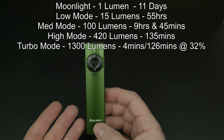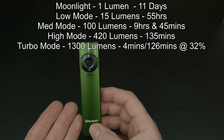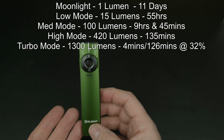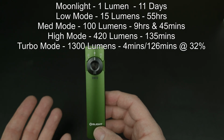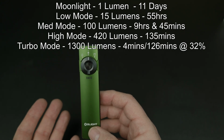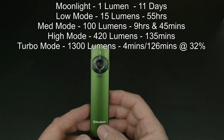When you're running at high, you're running at 420 lumens, and it'll drop off after 135 minutes to 24% for another 12 minutes. And if you're running at turbo, you're going to get the full 1300 lumens for 4 minutes, and then it's going to drop down to 32%, and you'll get an additional 126 minutes.